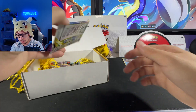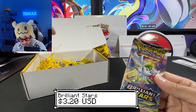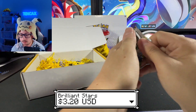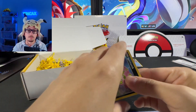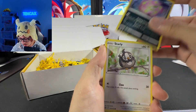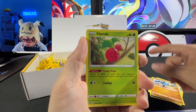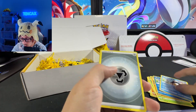Next one — boom, Brilliant Stars! So we have a lot of confetti coming out of the box. Let's try to pull that chance — come on, already got it once but why not twice? Maybe we can put it in a mystery box for one of the giveaways. Let's see — Rayquaza, Cherubi, Snorlax, and Snorlax again.